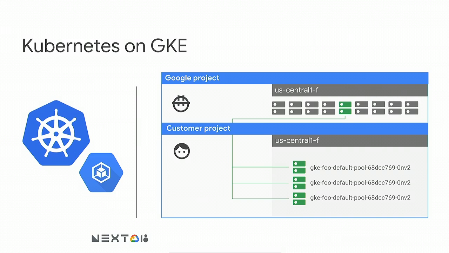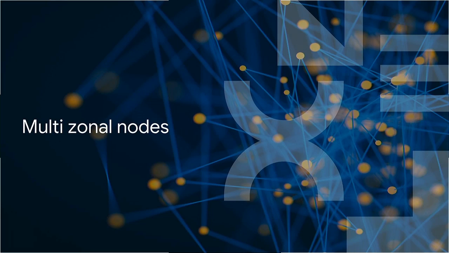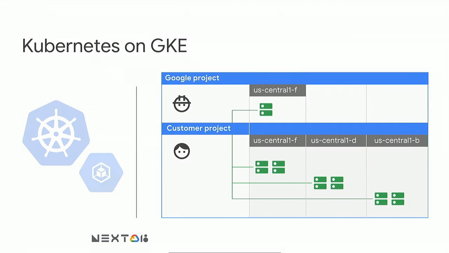So in order to deploy fault-tolerant applications with high availability, you should deploy your applications across multiple zones in a region in order to help protect against this single point of failure. And that's what we call a multi-zonal node deployment. In this configuration, GKE will distribute your worker nodes across multiple zones within the same region, though you have to have at least one node in the same zone as your master, and you cannot deploy nodes in a completely separate region.